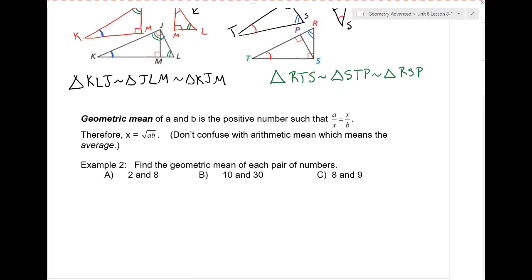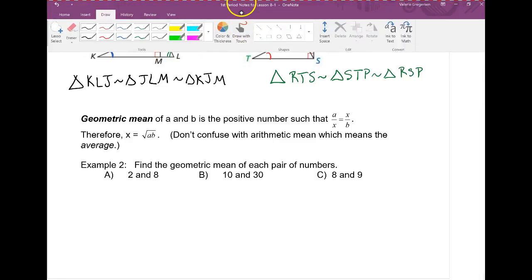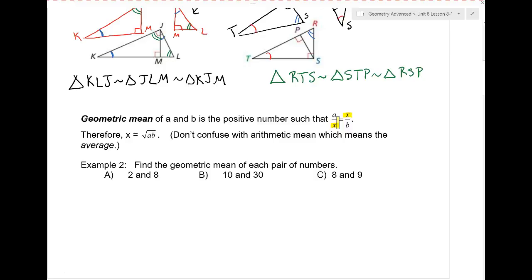All right, you have a new term, and it's called the geometric mean. When you hear the word mean, a lot of times that means average. That's not the case in this, so you have to really know the definition. A geometric mean is a fancy math term that you get when you work with proportions. Now, if you look with me real quickly on here, what do the 2 x's represent in that proportion, the extremes or the means? They're in the means location. That's why they're called the geometric means. And the reason we use these a lot is with similar triangles. A geometric mean is the positive number, so here's the other thing, it has to be positive, where if I were to cross multiply and solve, it's the square root of AB.